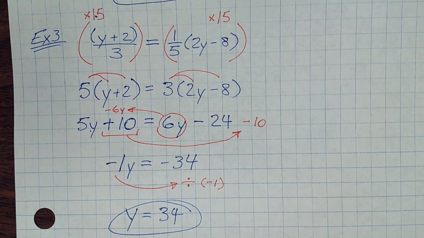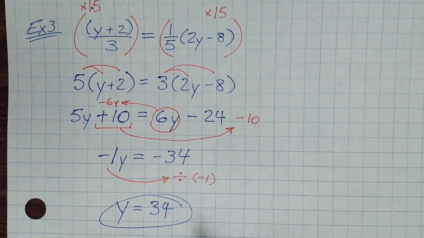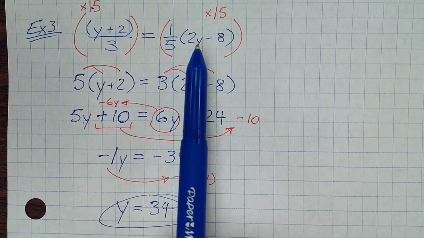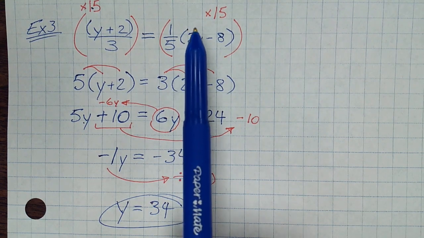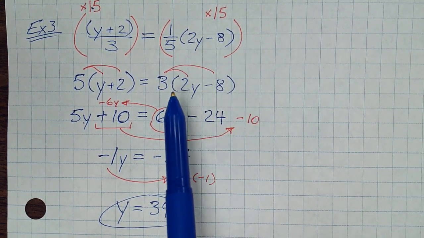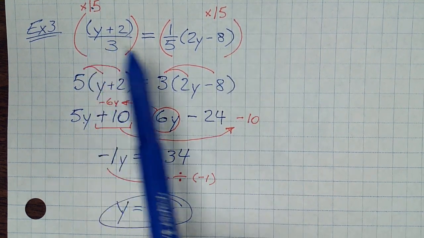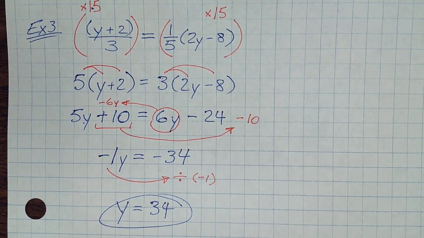Awesome. Good job. Okay. If you can do this, you understood yesterday's and today's lesson. Question. For the one on the right, for 5 times the 2y on the very top, can you just do 30y minus 120 over 5? Yeah. But then don't forget to reduce it, because when you reduce it, you'll get 6y minus 24. It's the same thing, but I just like to get rid of the fractions in the very first step. You just did it in the third step instead, but it's the same.